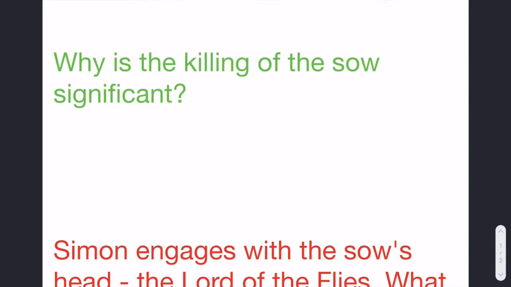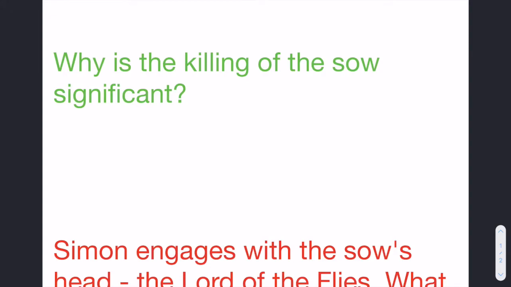The boys are described as hunters, they're not described as boys anymore, their innocent identities are being left to one side, and the savagery is unleashed more fully. We have the sadistic killing of the pig that takes a long time, and there's this exhausting process. But there's also that lust for murder and death. There is a definite sadistic pleasure being taken with killing the sow, and the moment the sow is killed is the moment that savagery is fully released.